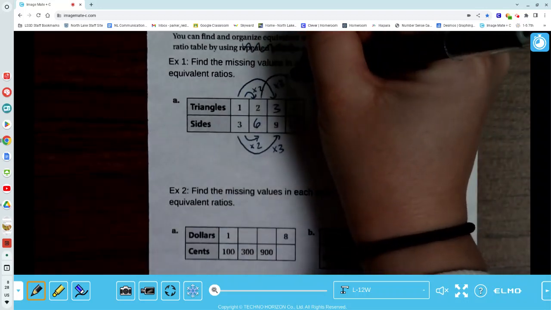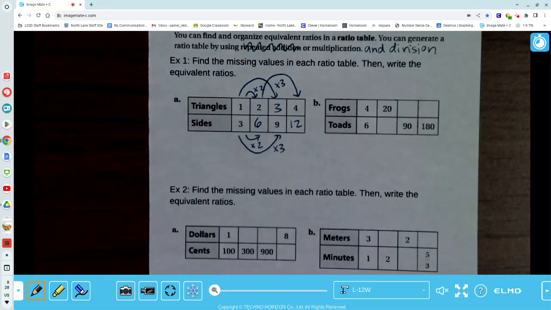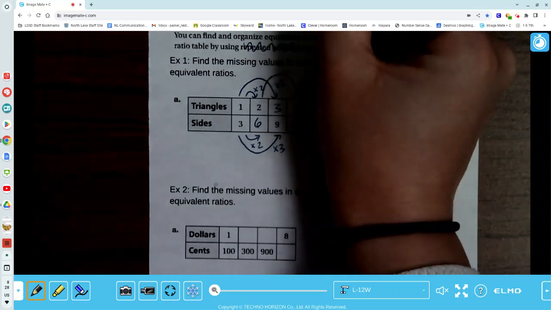What do I multiply 2 by to make 4? 2 times what makes 4? I want to hear from someone I haven't heard from yet today because I know you know the answer to that question. 2 times what number equals 4? Tanner? 4. 2 times 4 would be 8. I want 2 times what equals 4? 2 times 2. There you go.